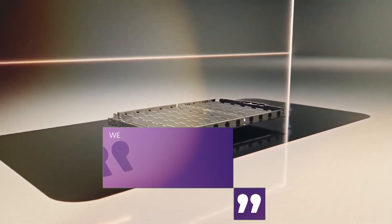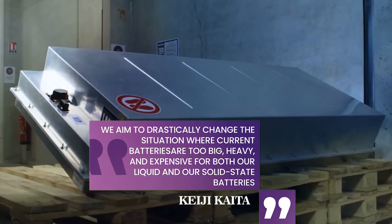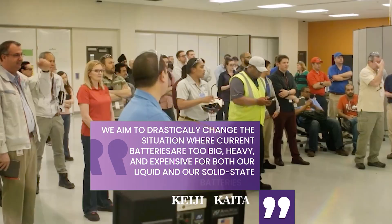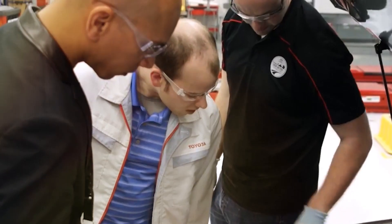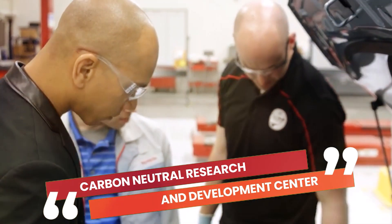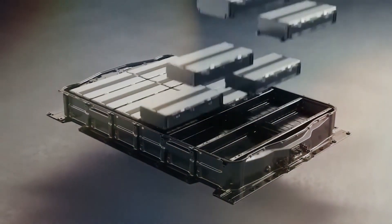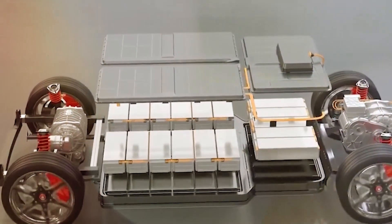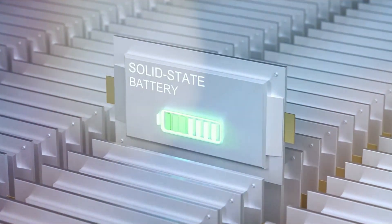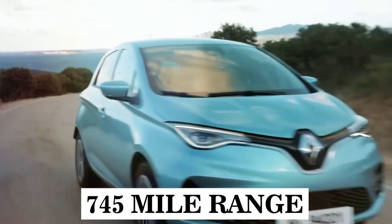"We aim to drastically change the situation where current batteries are too big, heavy, and expensive for both our liquid and solid-state batteries," stated Keiji Ketia, president of Toyota's Carbon Neutral Research and Development Center. "We'll try to halve all of these factors in terms of potential." According to Keita, the company has improved battery durability and believes it can now produce a solid-state battery that charges in less than 10 minutes with a 745-mile range.